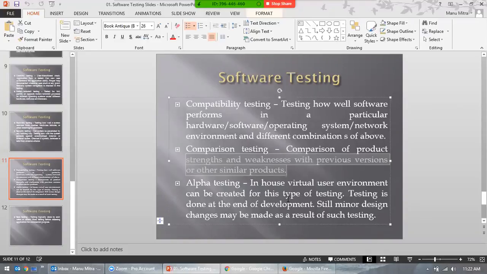Even business analysts do their own testing because they want to make sure of what the business wants and how the application is designed. Is the business looking for the same application or not? So they do their own way of testing. That's called alpha testing. Alpha testing is the in-house virtual user environment, mostly done by the developers. Go to the next one.